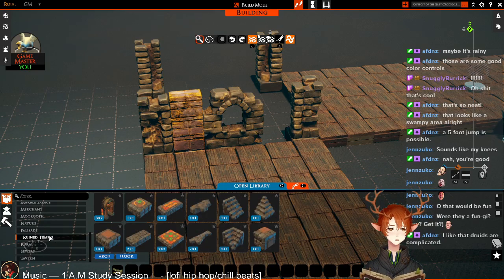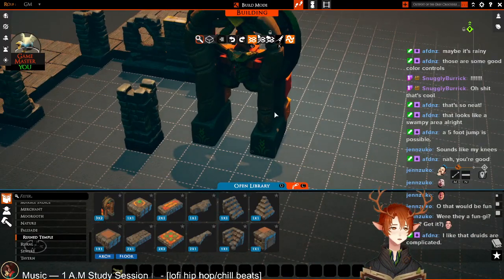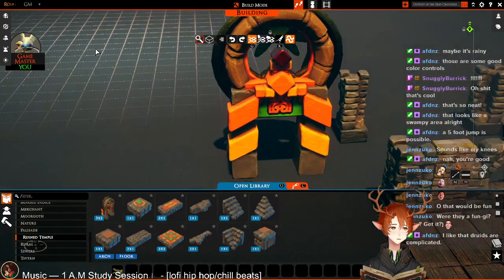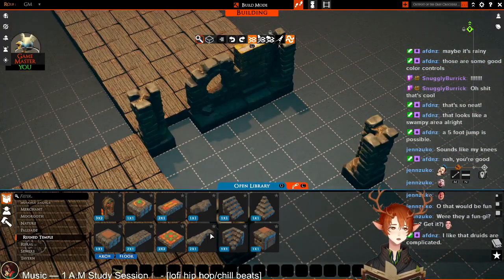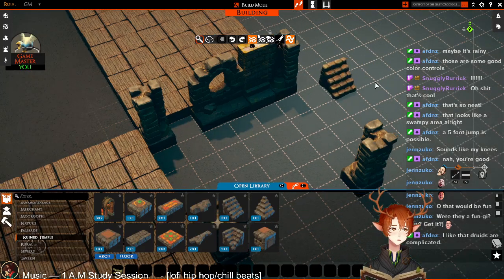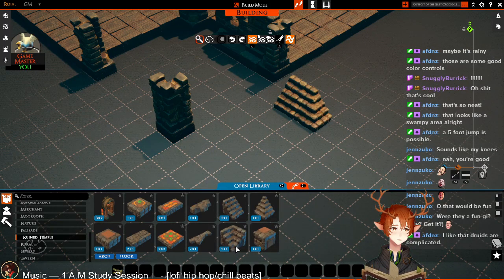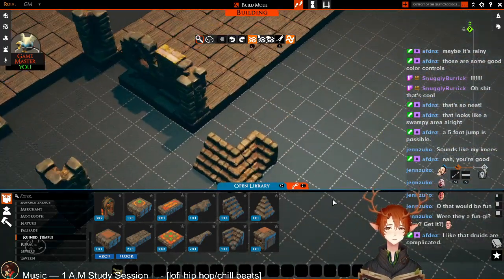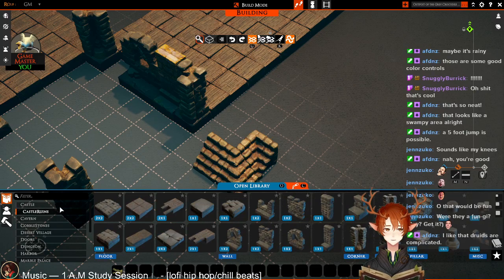We'll use the... oh, ruined temple. What's this? This must be pretty new. What the heck? What is this? It's like a Mesoamerican thing. Wow. Not going to use that. Although I do like... I might actually just use some of these stairs. Because look, they've got stairs that go around corners. I know that's a really simple thing to get excited about, but you know what? I'm a simple man. I'm a simpleton.